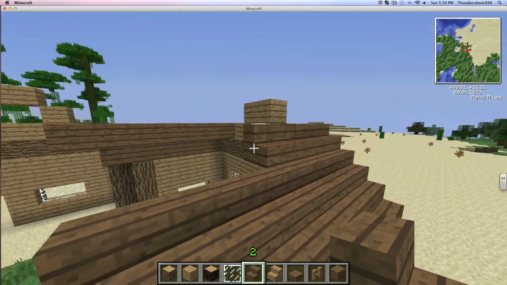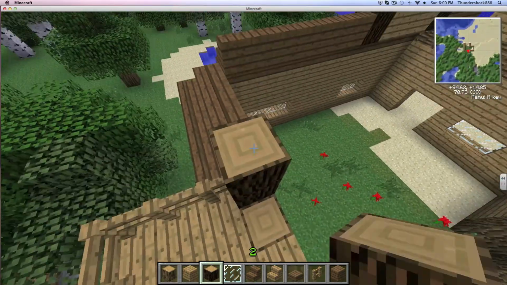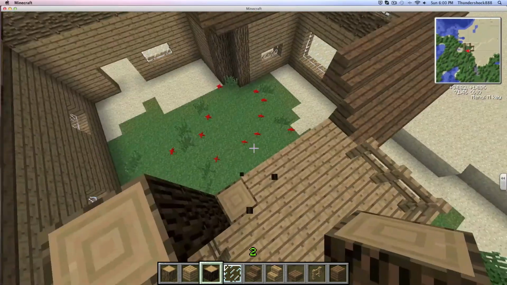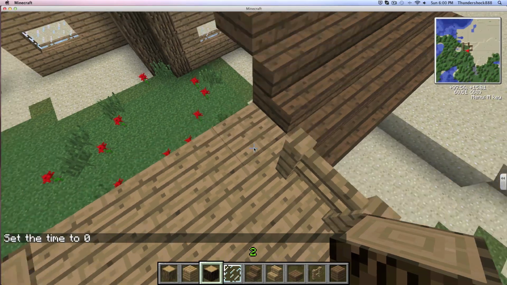I didn't want to have a dormer here. Instead, I wanted to have the balcony. The balcony, though, let's set it back to day. /time set day.